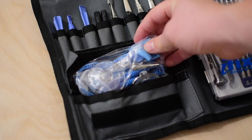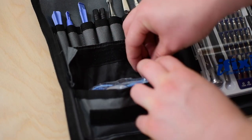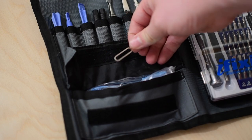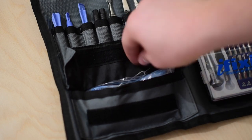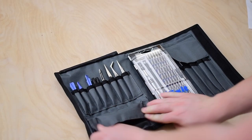Lower on that left-hand side is this little pocket. Inside you will find an anti-static wristband, so anytime you're working you really don't want to have some static charge going through and ruining the device that you're working on, so this is a good way to keep yourself grounded.